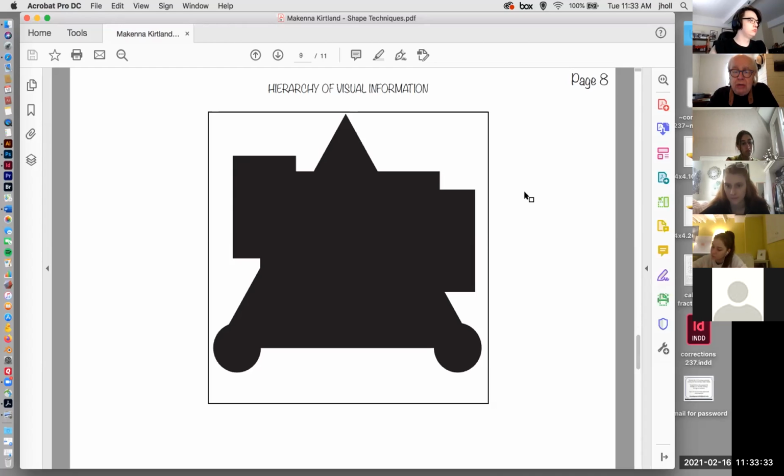So the rectangles are engaged and suppressed, but they're not inconsequential. Does that make sense?